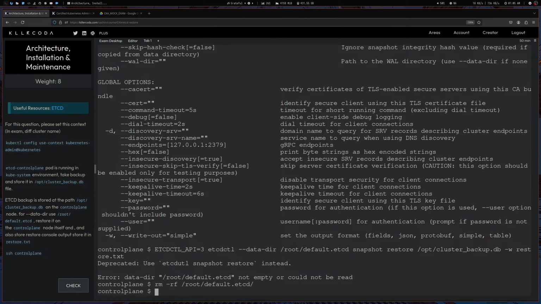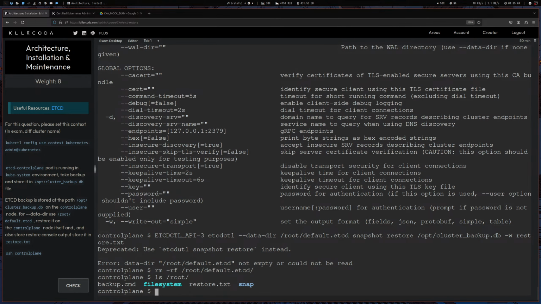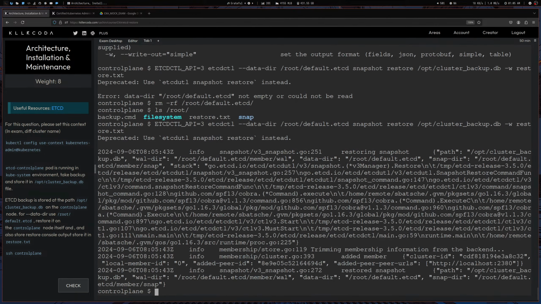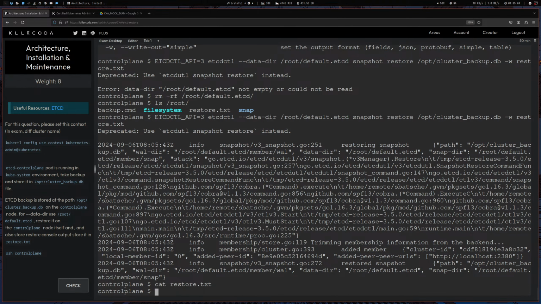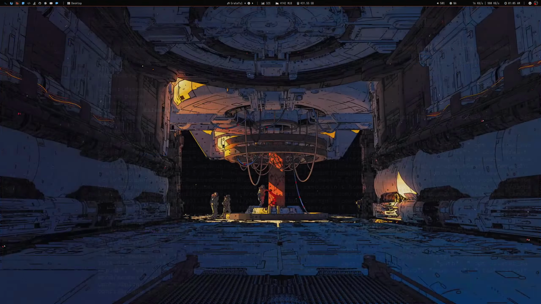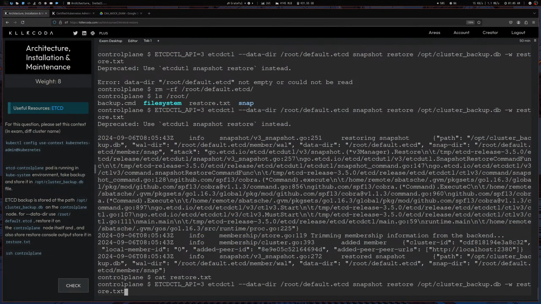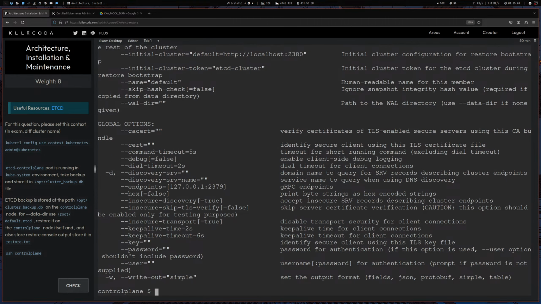Let's delete this and do this again. It's still empty. What the hell? Can we check what it does? Set the output format. Fails.